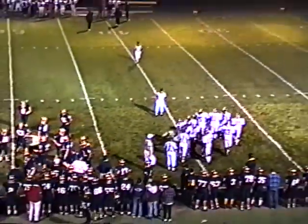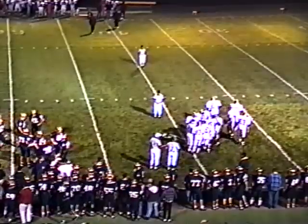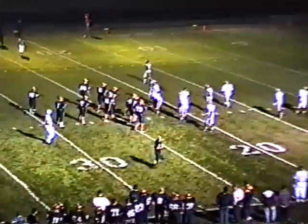6:21 to go. Schlosser hands off. Newland bounces off of one man, gets to the outside, bounces off of a second man. Takes two guys to bring him down inside the 40. At the 38, that is certainly a first down. Now we're going to get a personal foul, some pushing and shoving. Don't know who pushed whom, but 2 or 3 players from each team involved. And the flag went up immediately, and the official, of course, a lot of it's technique, but when you're that big, you can really uncork a few.